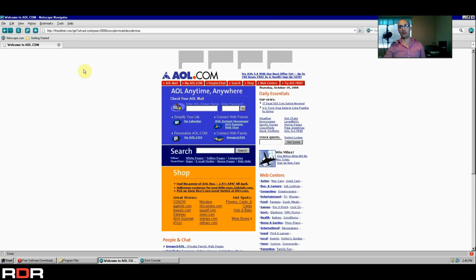This is old AOL. One thing I've noticed in this virtual machine already, I did a little testing, the pages come out a little weird, but you're going to get a good idea of kind of what they looked like. So we'll just have to roll with it.